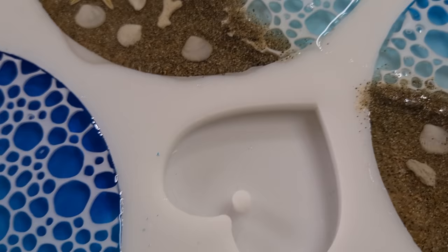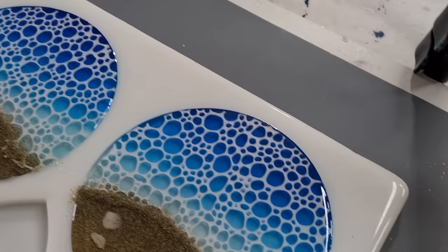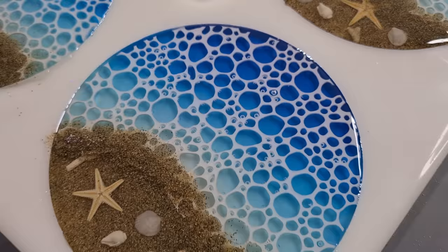So same with this one. There's a couple up there in the top left. And same with this one, there's a couple there, but not nearly as many as this one, which I did not really spray. I think I gave it one little light spray, not enough though. So that's what they look like at the moment.